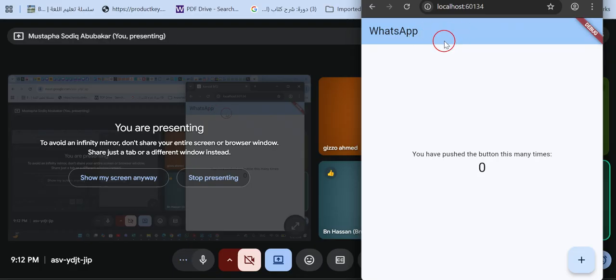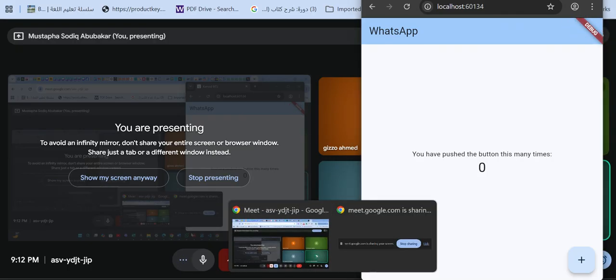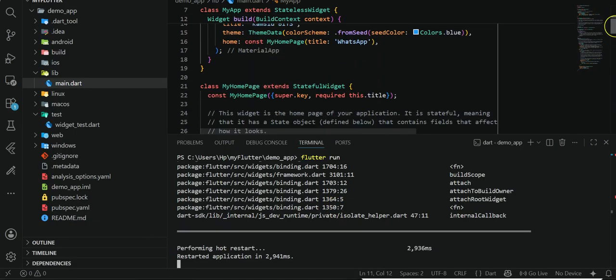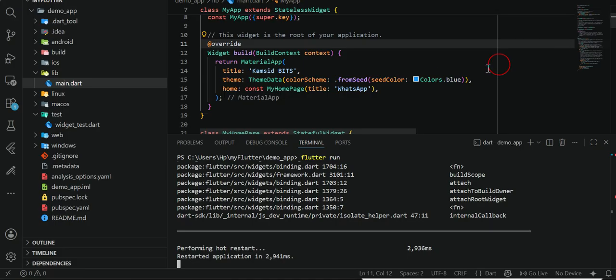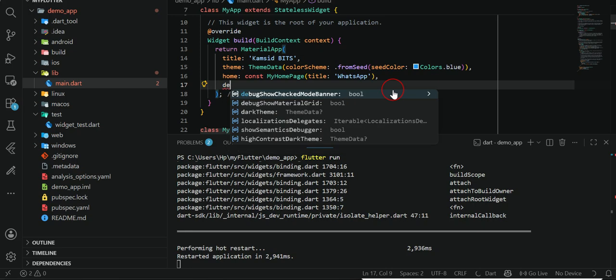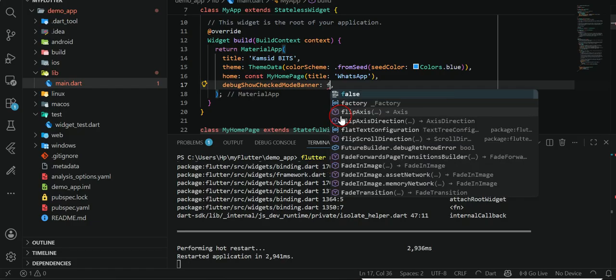Can you see that? So now this one here, you are seeing debug. This is normal, it's the default that used to come with them. If you want to remove it, all your Flutter projects show this once you run them. Once you type debugShowCheckedModeBanner, this one here, you just change it to false.